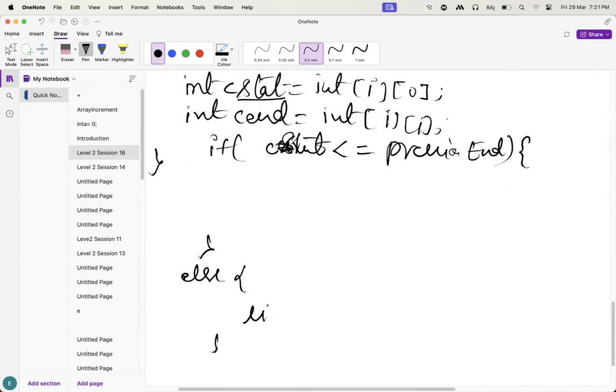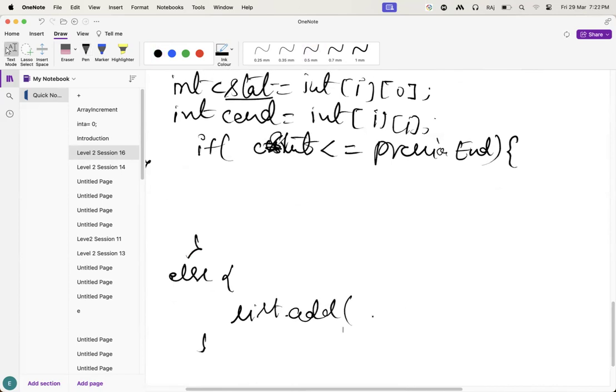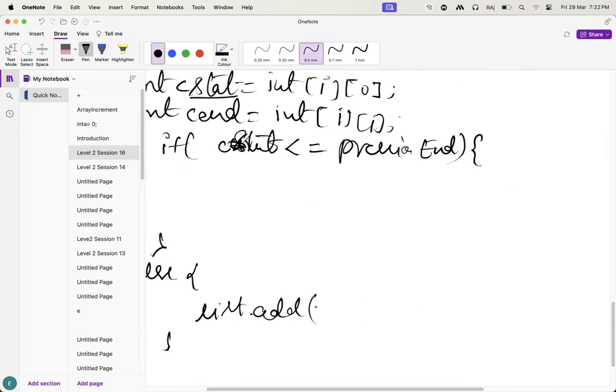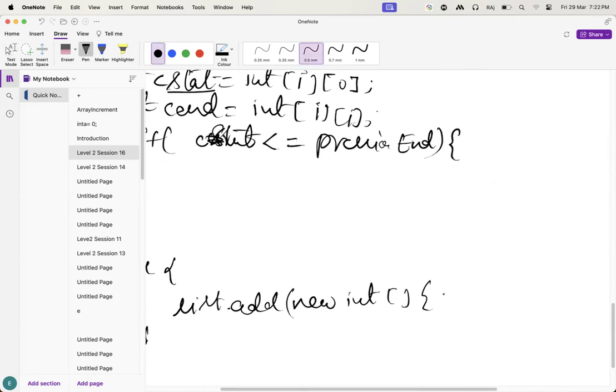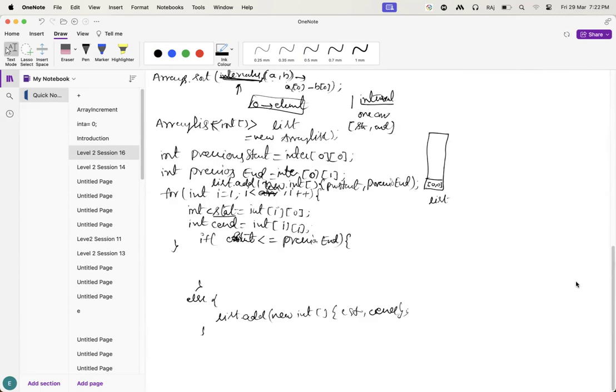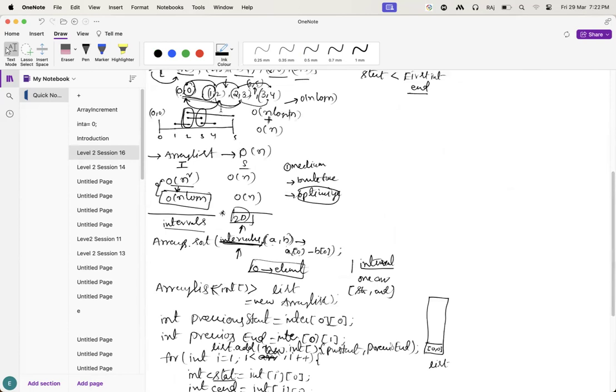How are we going to add here? list.add of, same as before, new int of current start and current end. Okay. Now what will happen here, guys? That 1 2 is going to be added to the list.